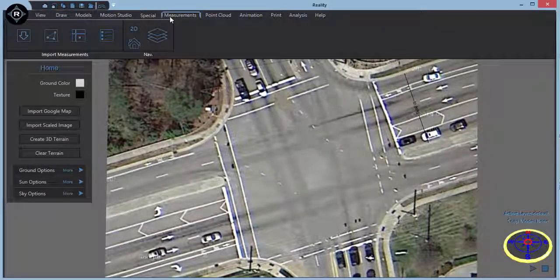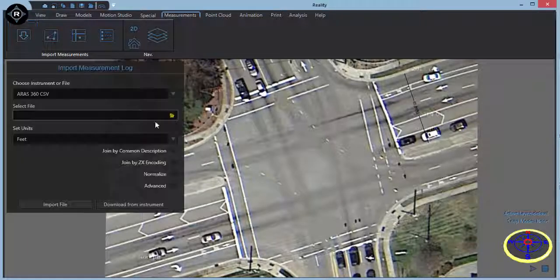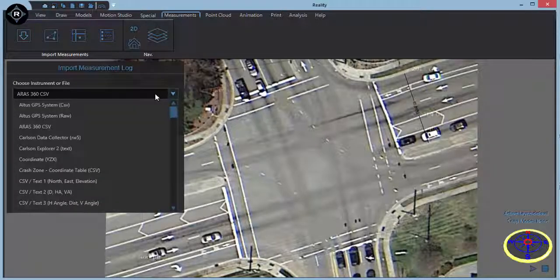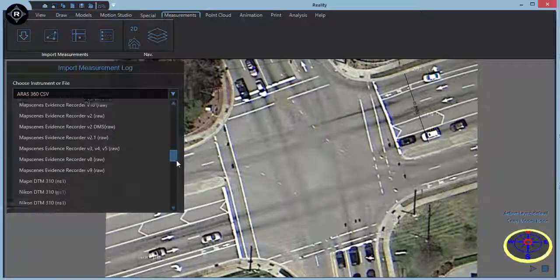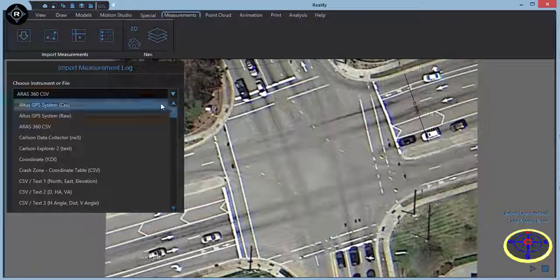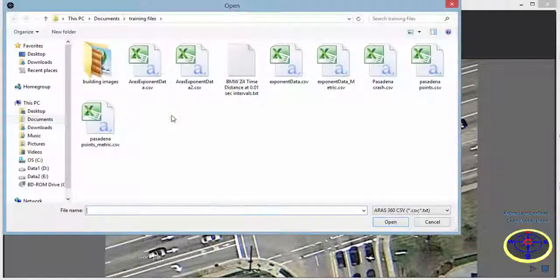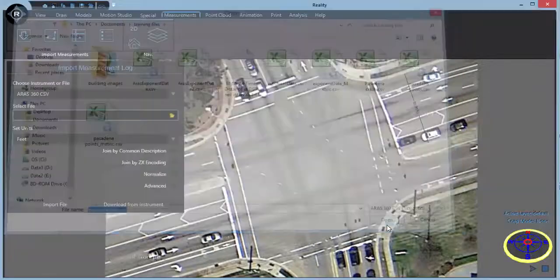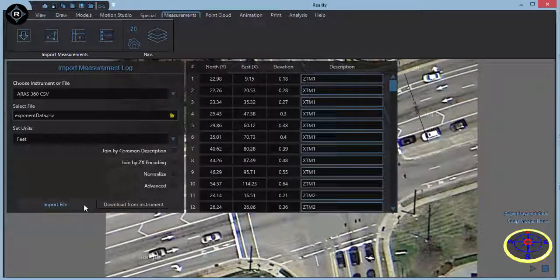We're going to start with measurements, download. So you can download from point cloud scanner, total stations, data collectors, use hand measurements. You can do absolutely any type of measuring. The list is very, very long of the instruments that we support in a direct way. You don't need any other software. So you can come from the onboard data collector right into the software or the external data collector. So we're going to import it.